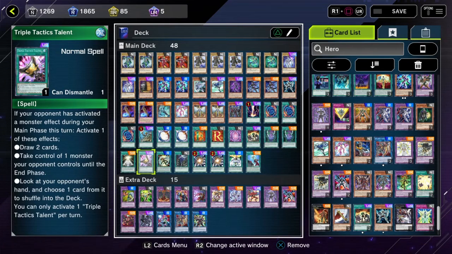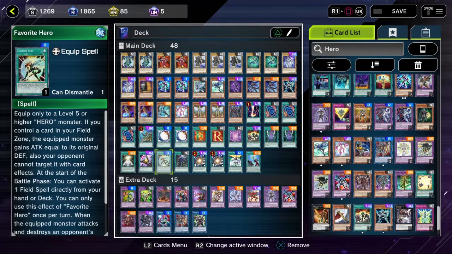Triple Tactical Talents, I got this in here because people like to try to Ash Blossom heroes for sure. Favorite Hero is an equip card. I can equip only to a level 5 or higher Hero monster, and during the battle phase, when I go into battle, I can add a field spell from my deck to my field, and my monster gains attack equal to my defense if I do that.